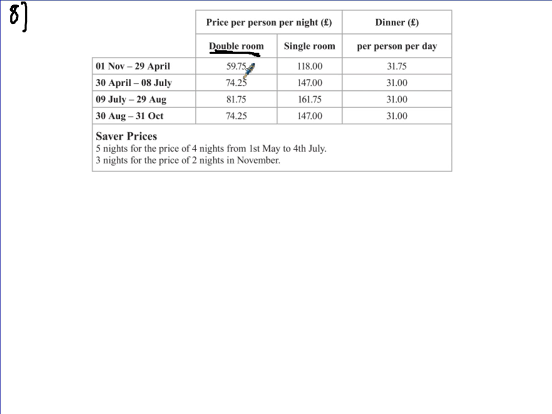No, it's underlying things as it's happening. They'll eat dinner at the hotel every day. So we're going to go for dinner every day. They can stay at the hotel for 3 nights in June. Or, so 3 nights in June. Or 4 nights in November. So let's move this across slightly. Which of these ones is cheaper?